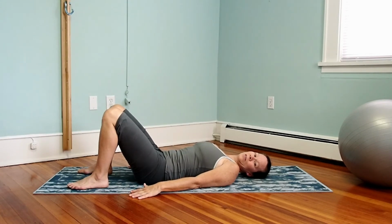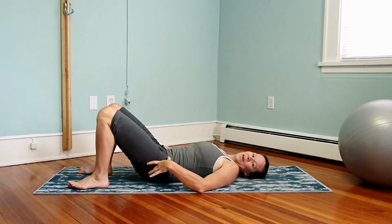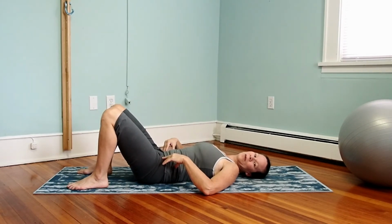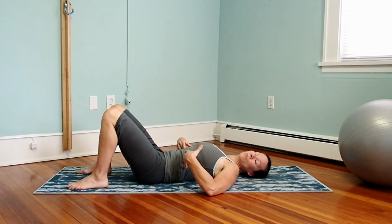And to do that, just lift the pelvis a little bit, tuck it under a little bit more, and then set the flat part of your pelvis, the sacrum, down onto the floor. You might find that this naturally gives you a little bit of traction through the low back, and it should feel pretty juicy. And also, it might make it easier for you to keep the low ribs down onto the floor.